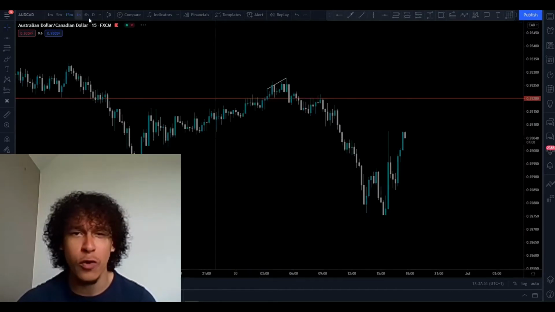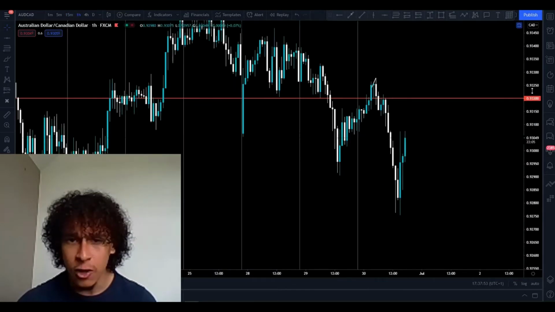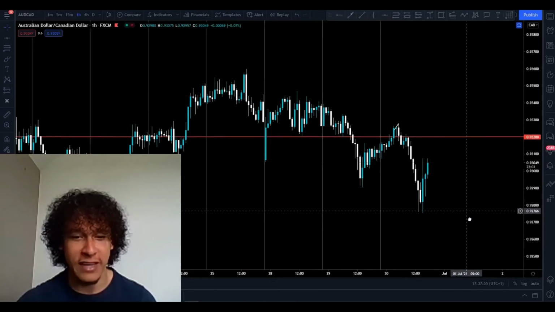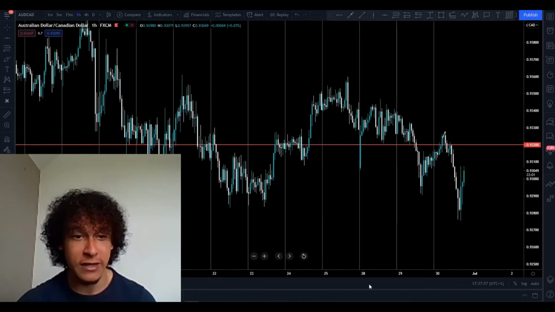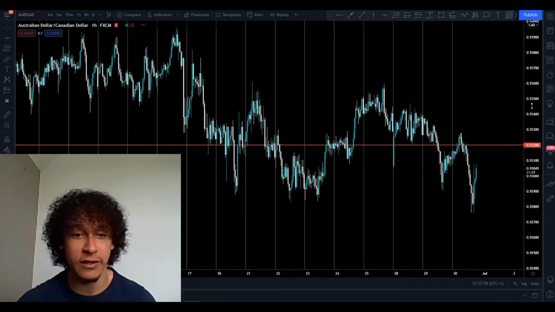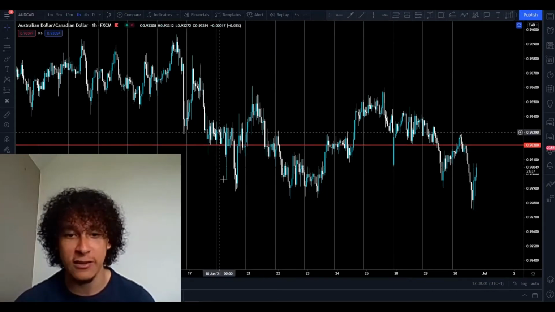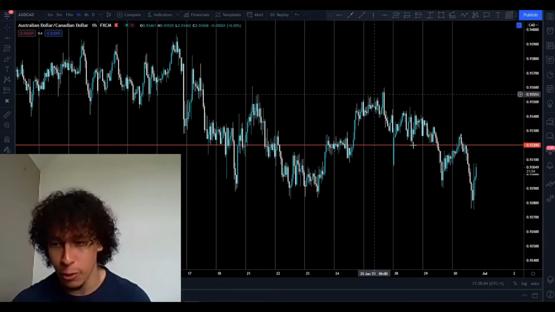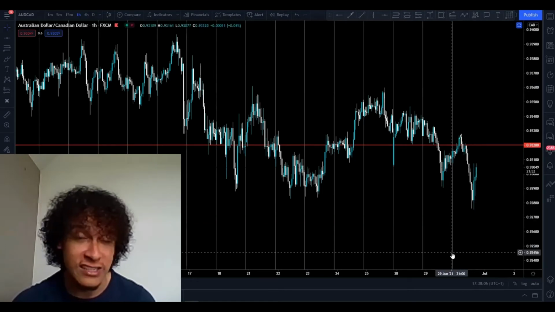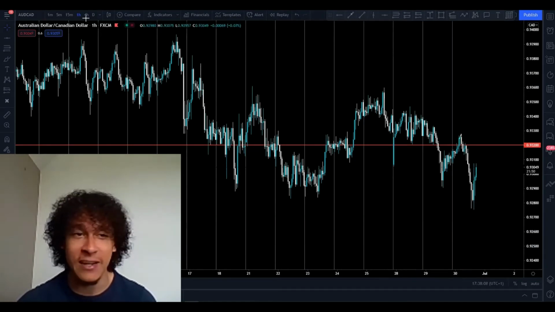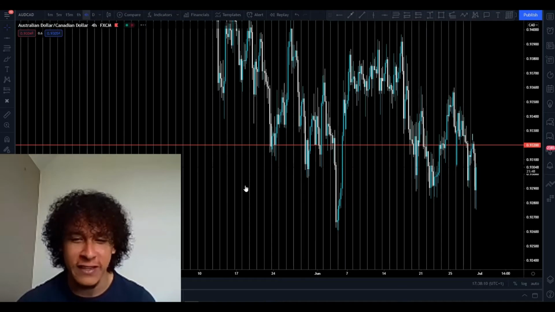So if we head over to the 1 hour time frame, we can see that for the last couple of days here it has been falling down. I mean, if we zoom right out, it has been falling for multiple days. It's just been making new lows, lower highs, new lows, lower highs, and now it's made new lows as of today. So the 1 hour is in a bearish market. That confirms the 15-minute bias.